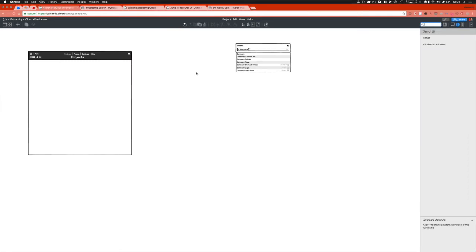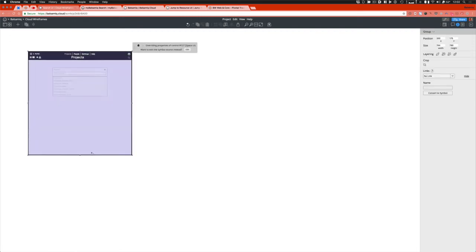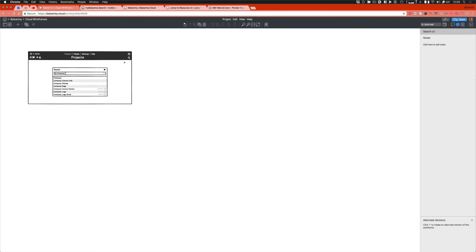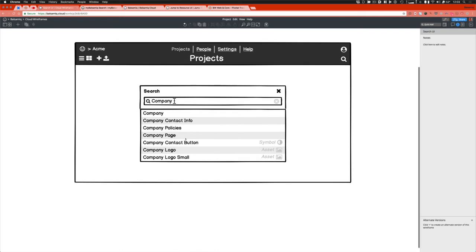All right, so let me start to lay this out. What I'm thinking is that you will have a search box or an icon that opens a search within the header. So I'm going to just use the magnifying glass for now and make it white. And the idea would be that clicking that would open the dialog in your window. I'm going to make this smaller. Okay, so then let's make this much bigger. Okay, so here we are.